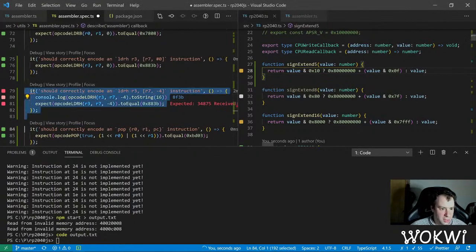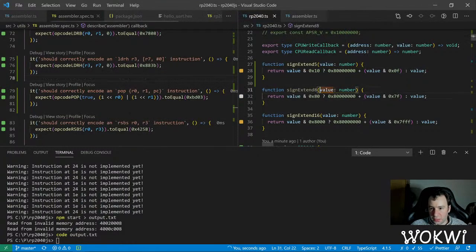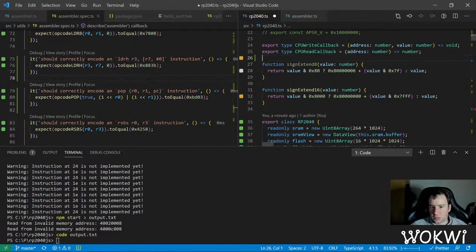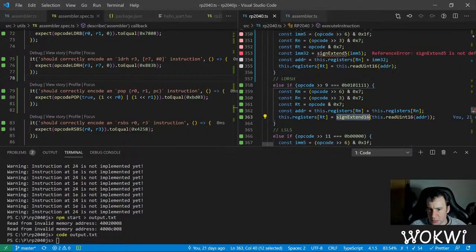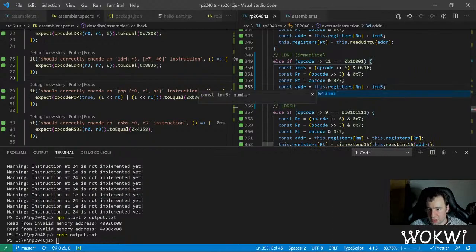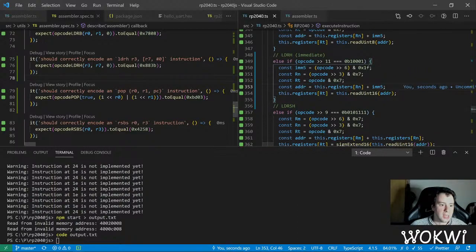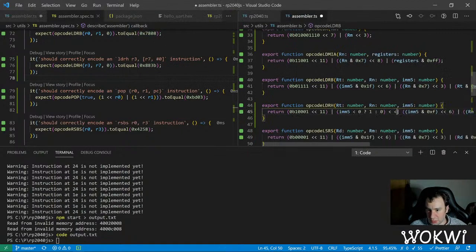So we don't need all this nonsense that I just added. No need for this nonsense. I hope we won't need it in the future. So it's LDRH, just IMM5. It's not sign extend, it's 0 extend. And then we also don't need the nonsense in the assembler. So yeah, just remove all this.